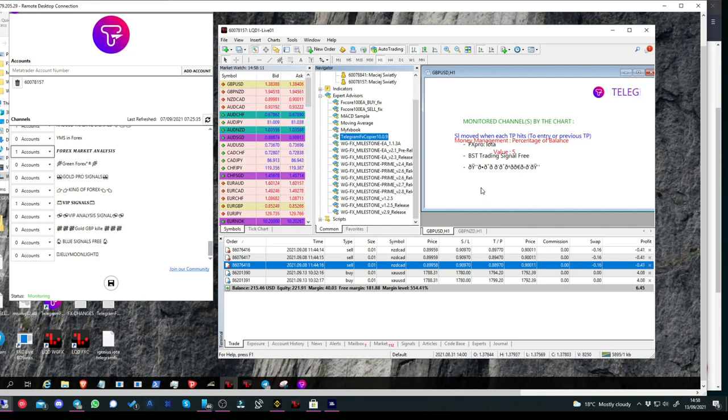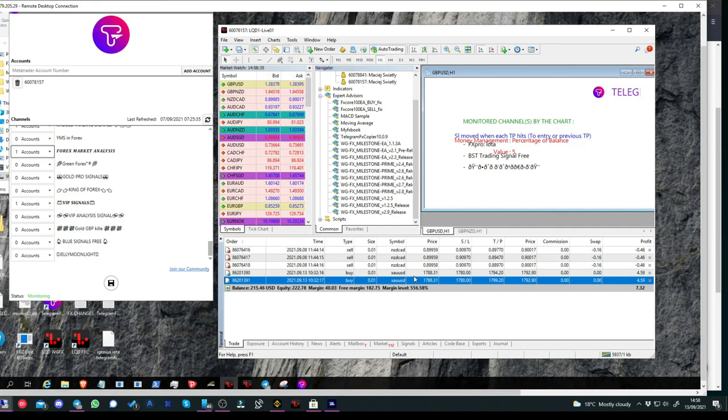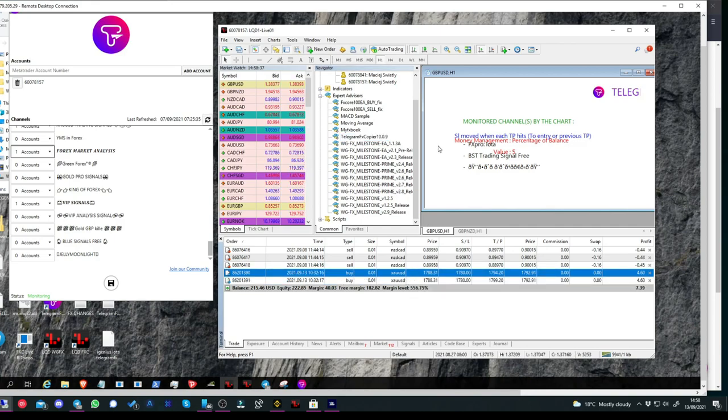It's literally autopilot, and this is the best autopilot I found so far, because you don't have to switch it off for the news. You can just literally let it run, check from time to time, obviously, if it's picking up all the signals. If not, then modify something or talk to support. Maybe there are some weird ones. But honestly, guys, so far for me it's picking up all of them.